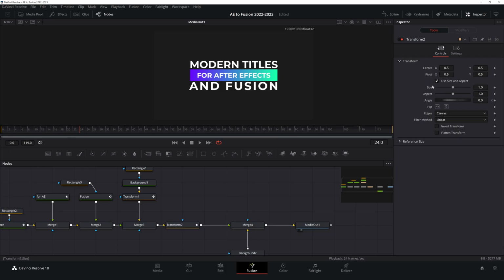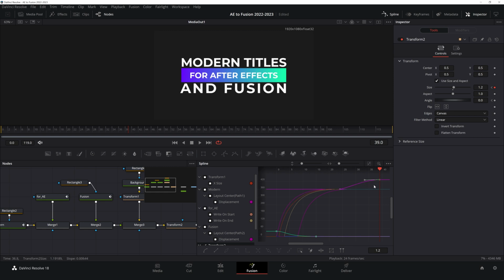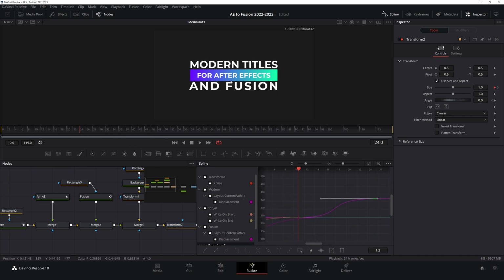And to do that, we will use size, set the first keyframe. So I need 24 plus 15, okay, and make it, for example, 1.2. And let's add dynamic here. To zoom in or zoom out, we can use the Control key, okay, like so. And one cool thing is that if I hold the Alt key, I lock this handle to move only in one direction. Okay, perfect.